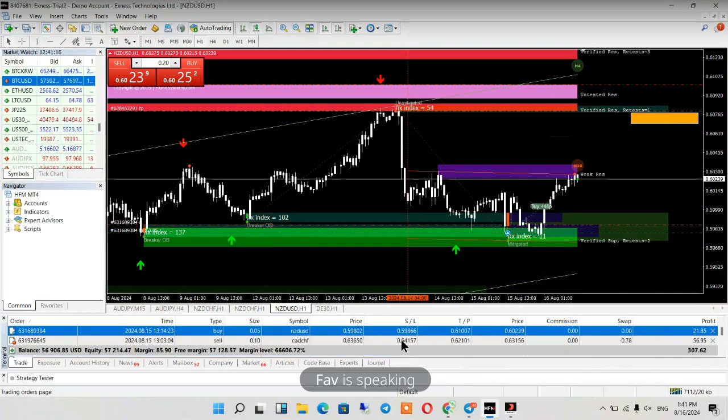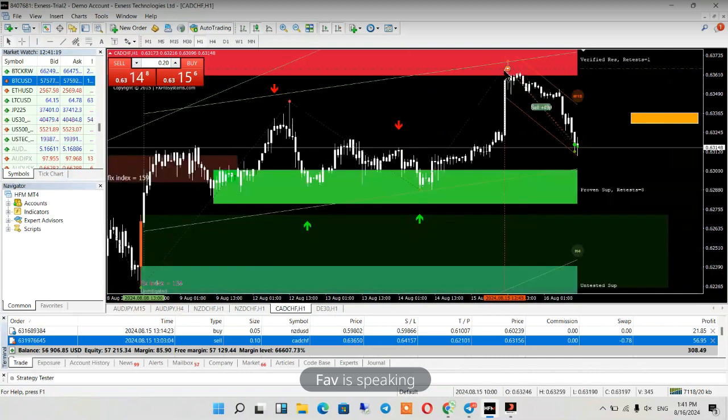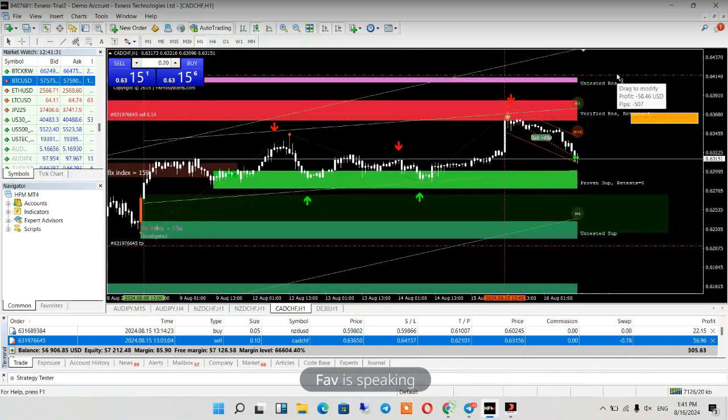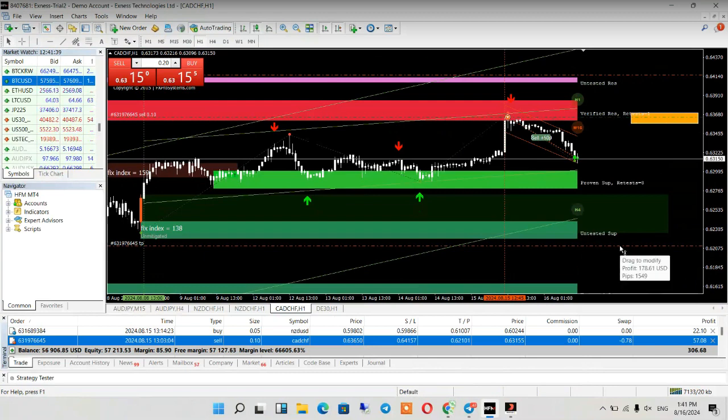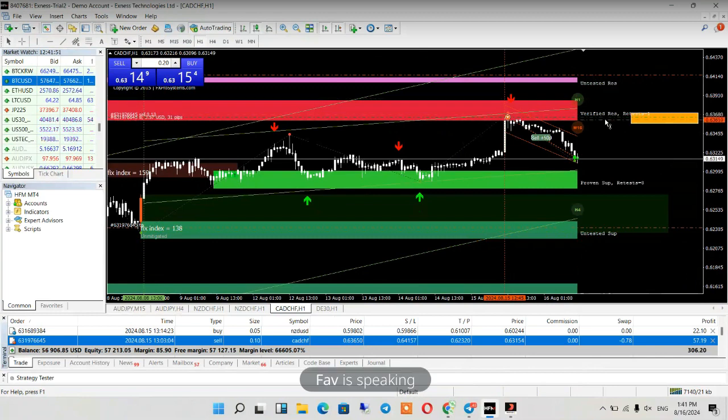Turn to a loss. And lastly, CAD CHF was triggered here. You can see verified retest 1, and then we are killing it. We are dropping 50 pips down. So our risk here is $58, and you can see we are up $56. So we've literally reached 1-to-1 for this as well. This is our target. You can see it's about $150. So our target is around here. That's 1 to 3. So we can also break even this, to ensure that whatever running profit you already have is secured. That's another $10 secured over there.